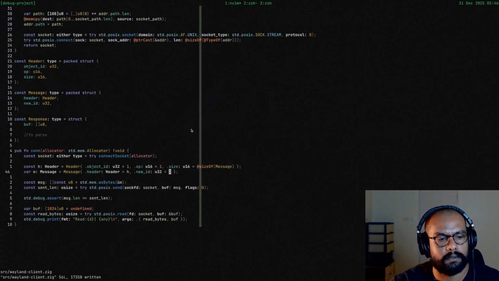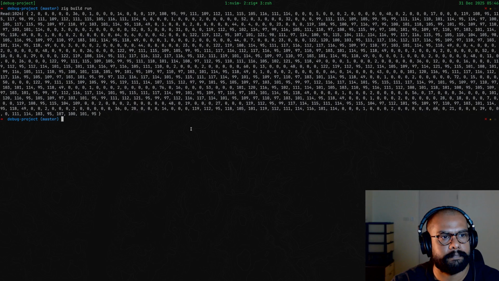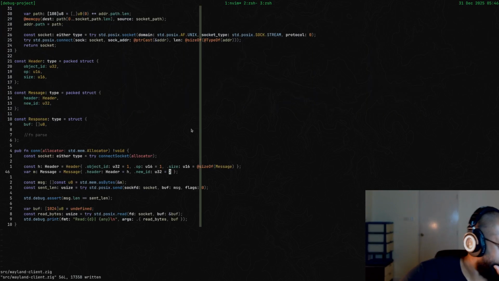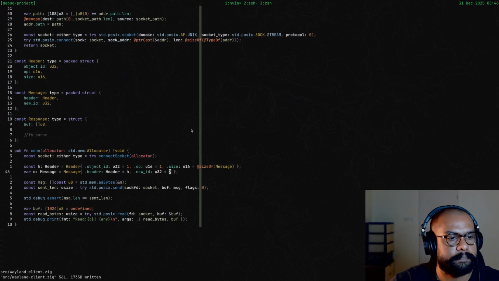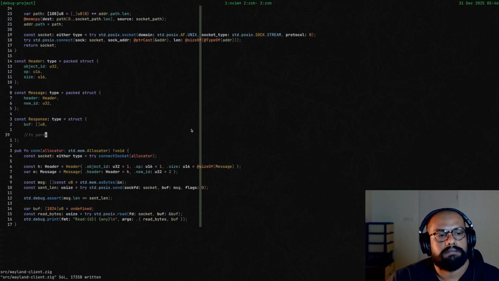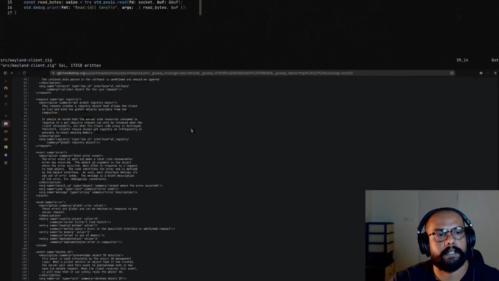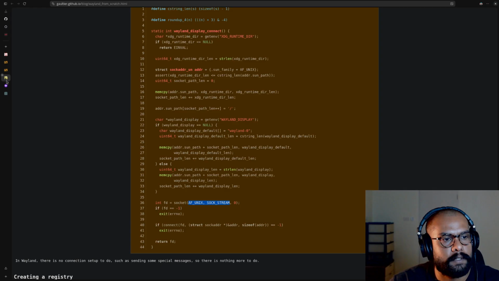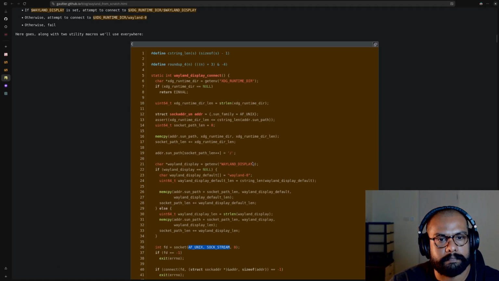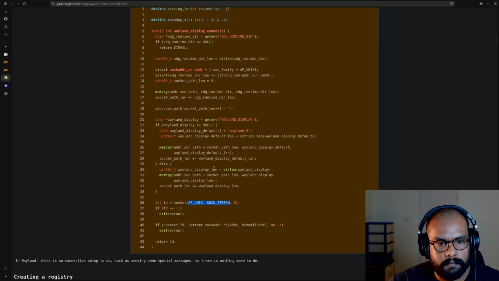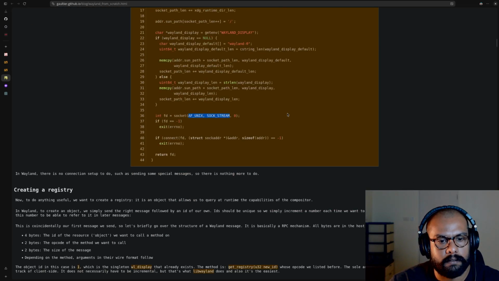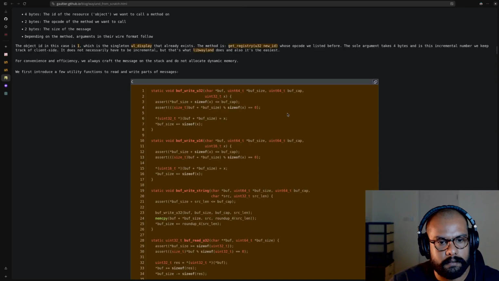Alright, let's leave it at 2 because we can parse it. Alright. I think to parse it, I would need to know what... Oh, actually, I could have checked this. See runtime, creating a registry.